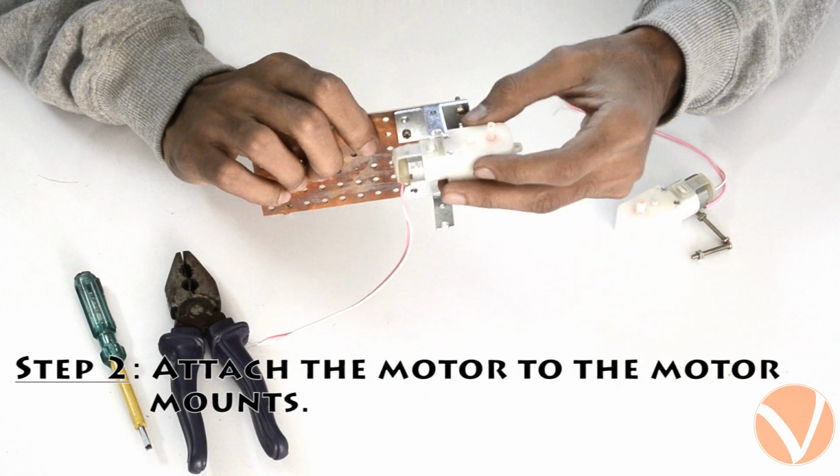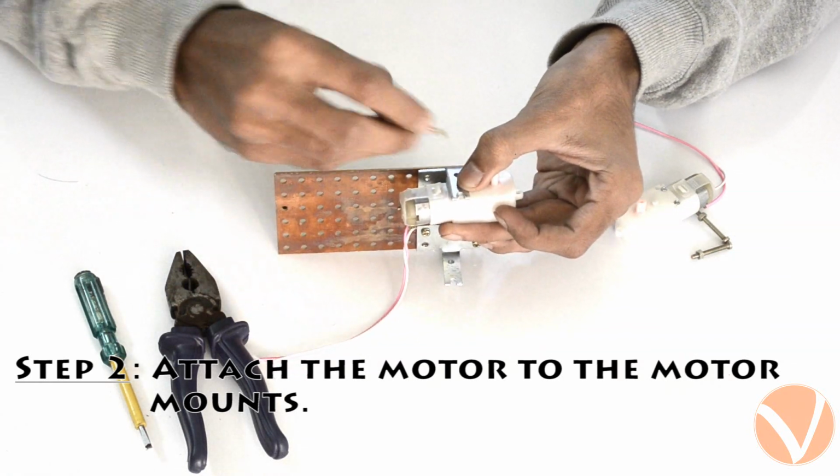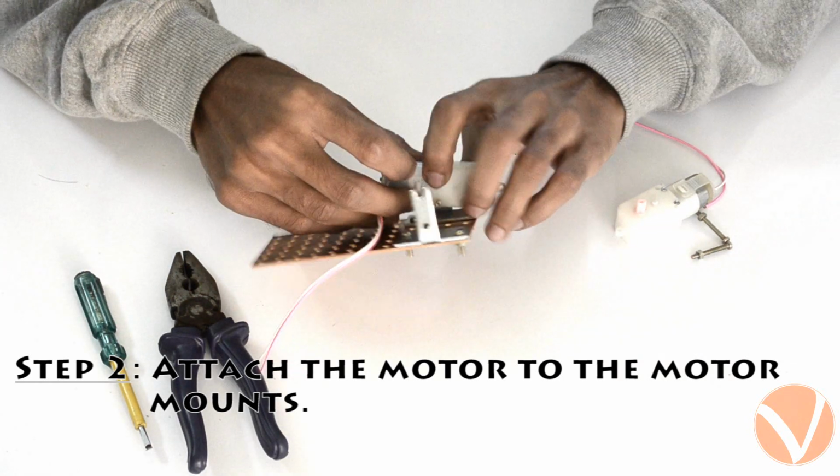Attach the motors to the motor mounts. The motor has 2 holes which match perfectly with the holes of the motor mount. Align these holes and use some nut bolts to fix the motor in place.